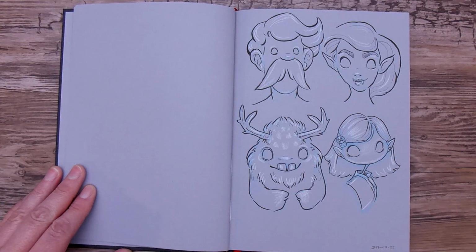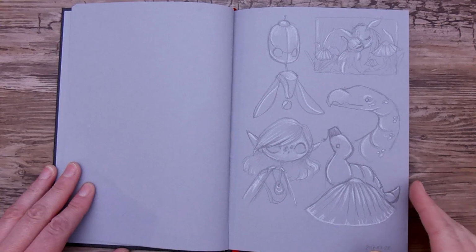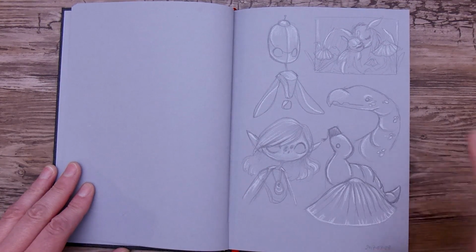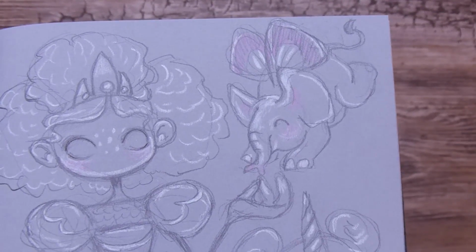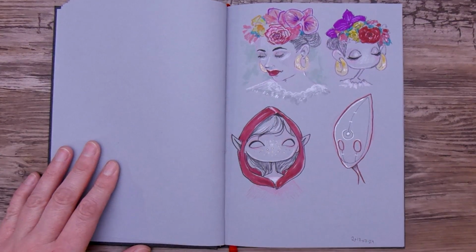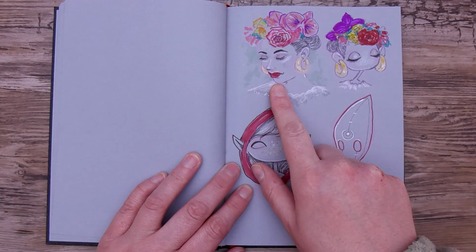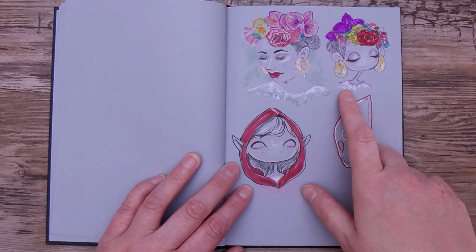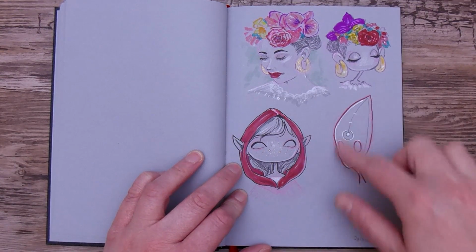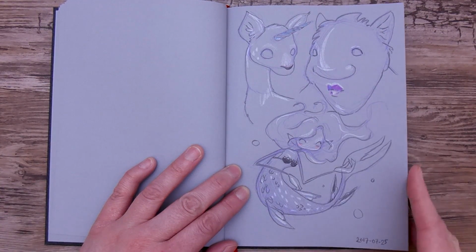And here I played around with some lines and made some characters. I went back to graphite and the Stabilo all-purpose pen. Again, more, and there you have a little fly, elephant, cutie. And here I am kind of practicing a little bit of using reference, and then I took I think it was a Pinterest reference, tried a more realistic style, and then I tried to do another version in my style. Red Riding Hood and a robot alien thing, and we have a mermaid and a very, yeah, it's a creature.